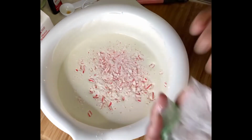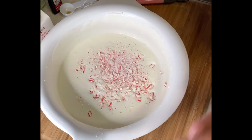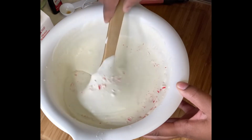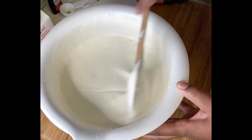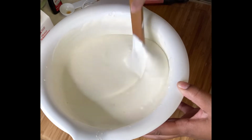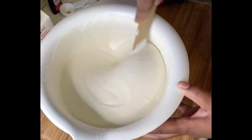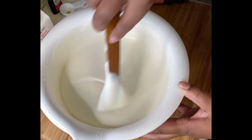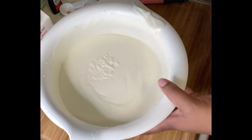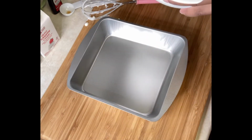Now, remember, if you don't want the candy canes in your ice cream, by all means, you don't have to do that. You can just make regular vanilla ice cream. But because this is a holiday recipe, I just thought it goes with the theme, okay? So we're gonna make some peppermint. I guess this is peppermint ice cream. And we're still gonna do more surprises further into this video. But like I said, if you wanna do regular ice cream, that's totally up to you. All right, so now we're going to pour it in our pan. Okay.